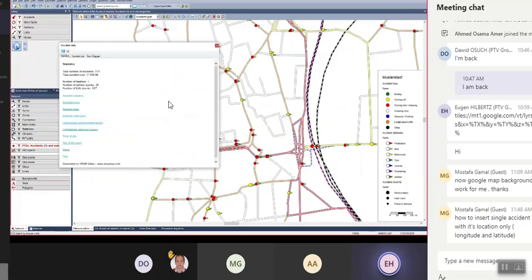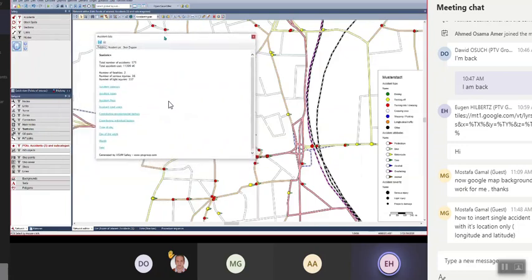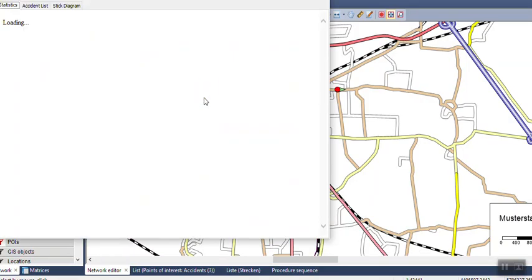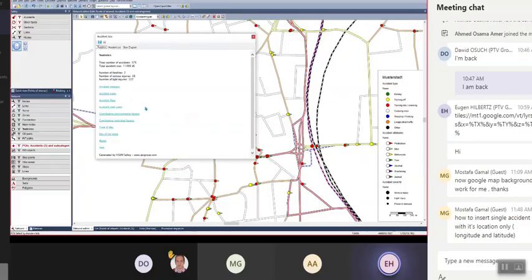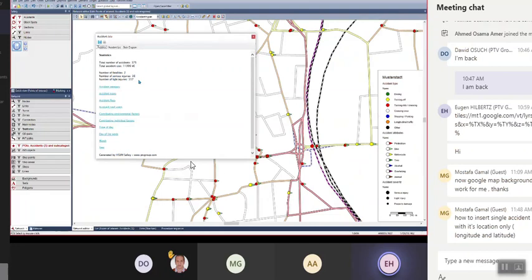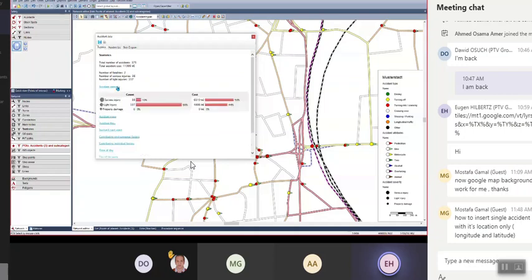But now I get the total number of all these accidents. So the total number of accidents is 375. The 375 accidents with bicyclists and turning off or turning into crossing. I get the number of fatalities. The fatalities is 2. The number of serious injuries is 36, and light injuries is 337. I can have an overview of the accident categories.